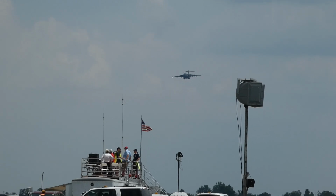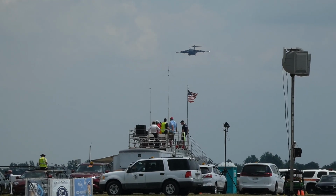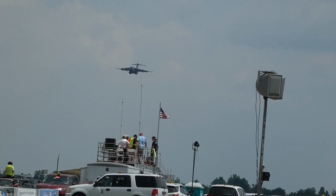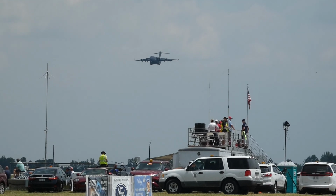What you will see on this airplane is that the nacelles, the compartments which hold these F117 engines, there will be panels that will open up, and you'll see that as they turn on the thrust reversers, taking some of that turbofan air and pushing it forward, like turning a fan around to slow you down.